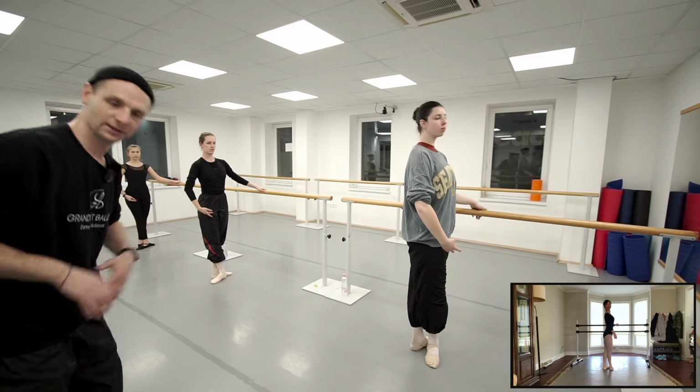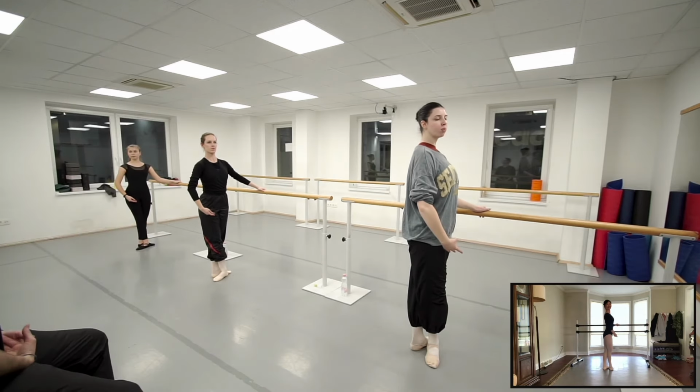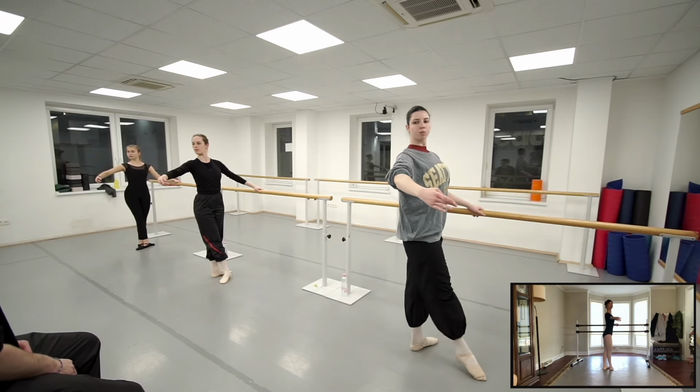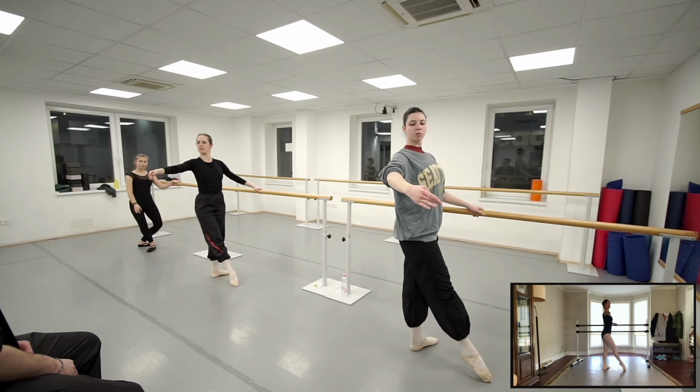I will sit closer to everybody. Long body. Of course, long tendu. One, two, three.